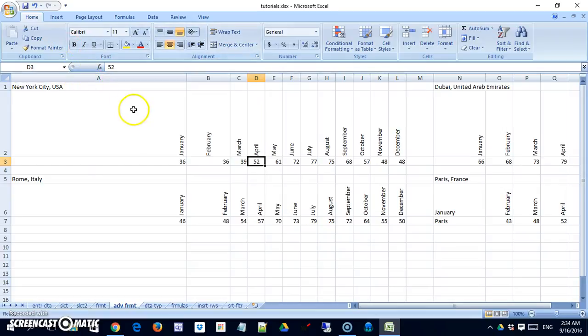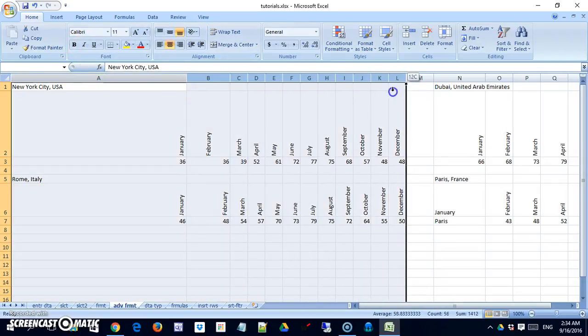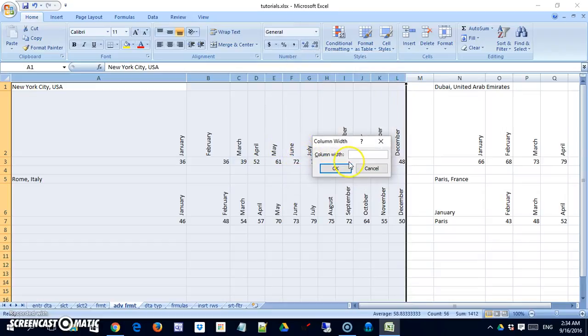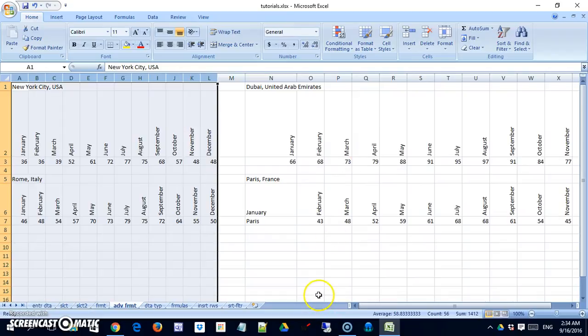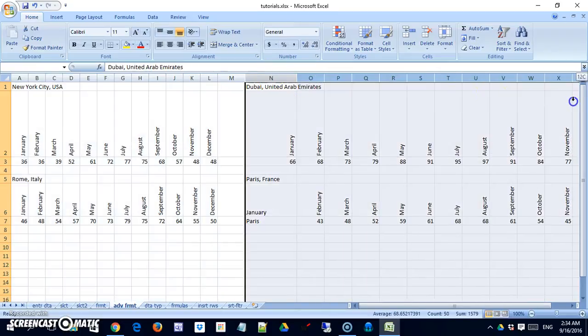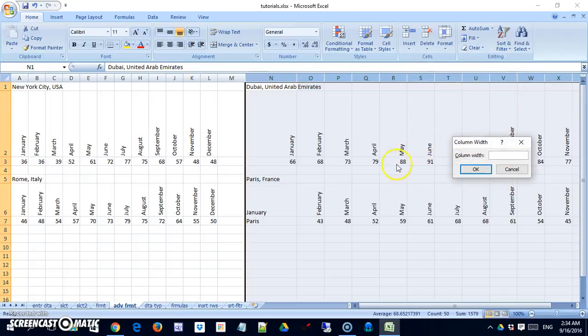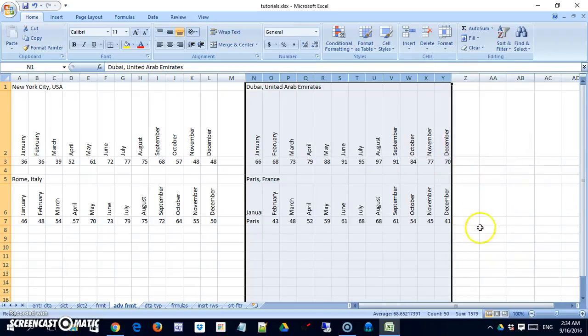So, first thing I'll do is take this entire set of columns and set them to 5. Okay, nice. Let me do it for these also, and I'll explain why in just a second. There we go.